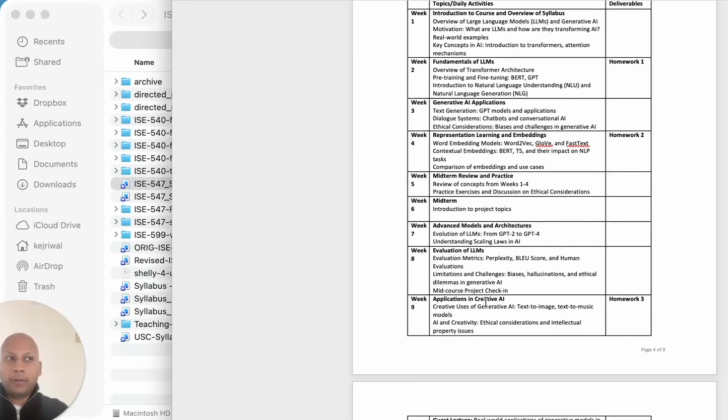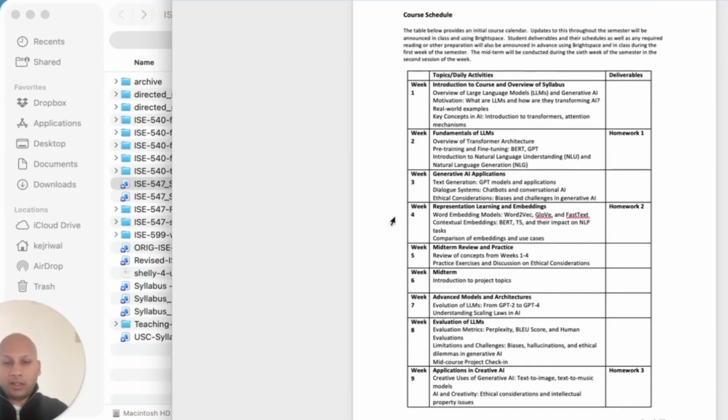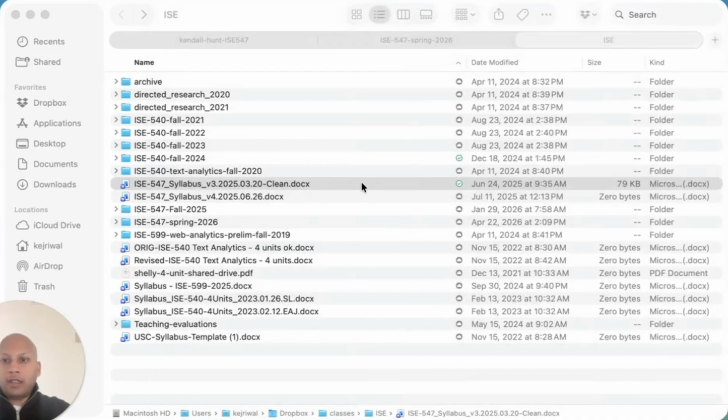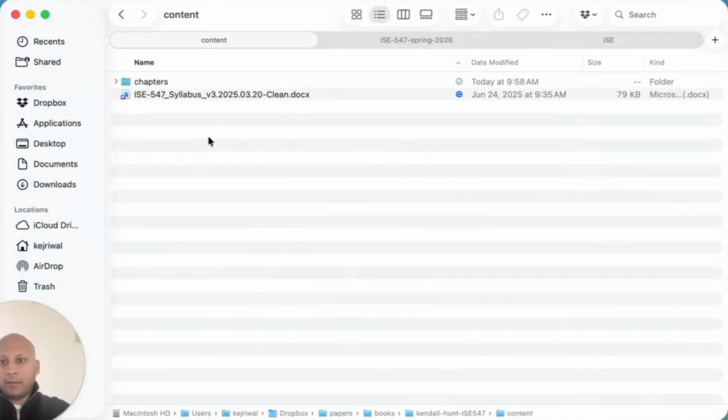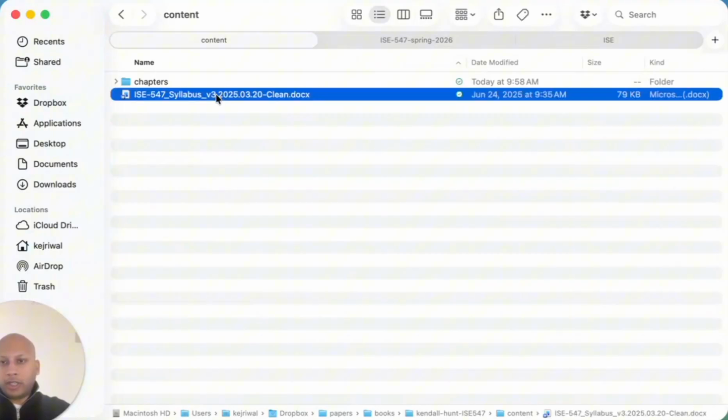And so this is also the order in which I would want to write the book. At least I would want the readers to read the book, even though I might write it a little bit out of order. So the first thing I'm going to do is copy my syllabus into this folder called Content. I'm putting this in the outer folder, because this is not associated to any one chapter. So I'll just call this syllabus.